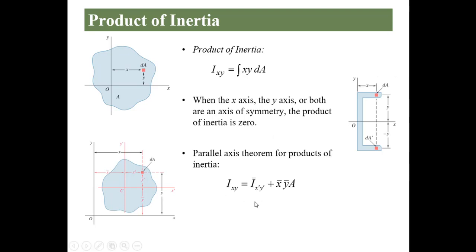For the parallel axis theorem, it works the same way. So a bar above it, that is the product of inertia around the center of mass. And if we're trying to get that around some new axis that does not go through the center of mass, it's going to be larger. And the farther away we get, so this x bar, y bar, that is the distance from the new coordinate system to where your center of mass is. So here's the center, here's x bar, here's y bar. So as you get farther and farther away from your centroid, your inertia gets larger and larger. It gets harder and harder to rotate this thing.